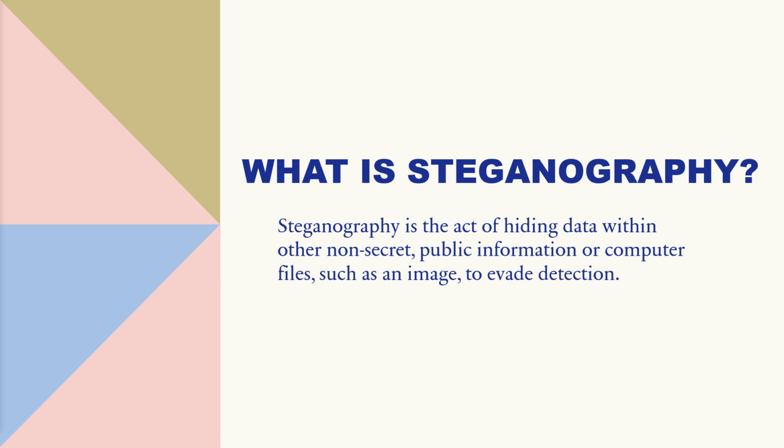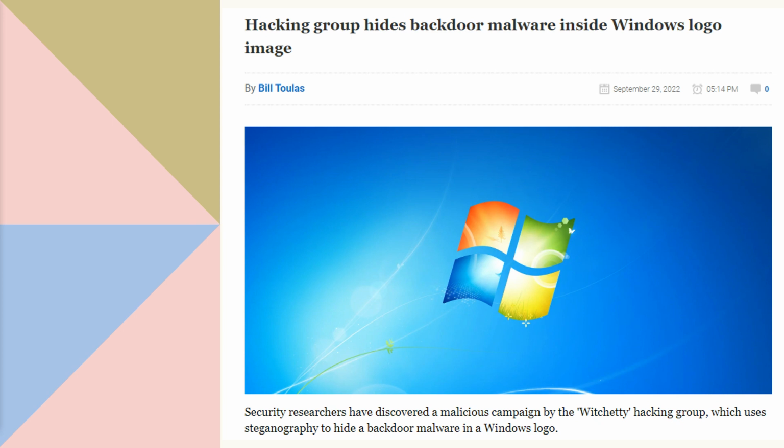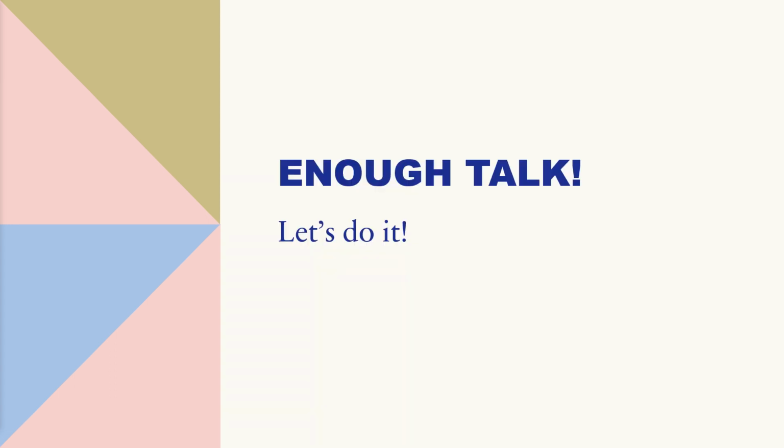If this sounds familiar, it's because not too long ago it was announced that a hacking group had hid some malware inside the Windows logo image. This was in order to evade detection. And this is surprisingly easy to do and an effective way of avoiding detection. So enough talk, let's actually do this.